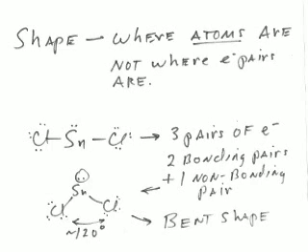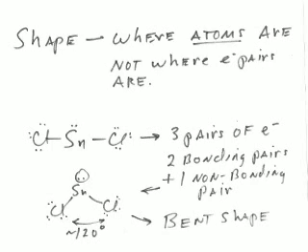If we look at a molecule like tin dichloride, the tin starts with 4 valence electrons. The chlorines each start with 7. So each of the chlorines puts in 1 electron, and the tin puts in 1 electron. And then the second chlorine puts an electron in, and the tin puts in its second electron. And we get 2 bonding pairs of electrons. But the tin still has 2 valence electrons, and they end up as a lone pair. And so we end up with 3 pairs of electrons around the tin: 2 bonding pairs and 1 non-bonding pair.